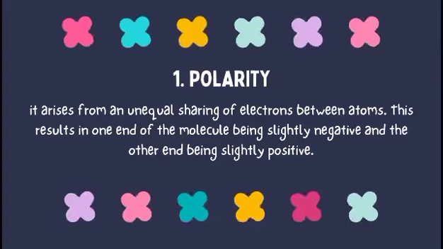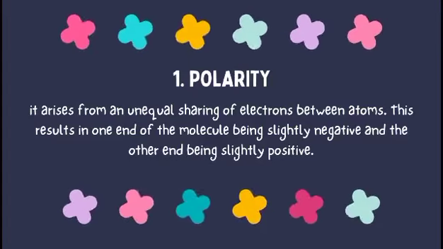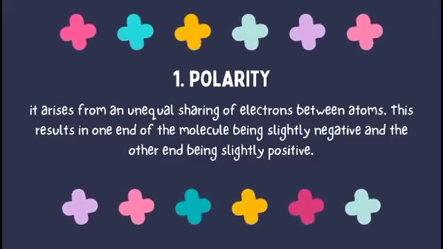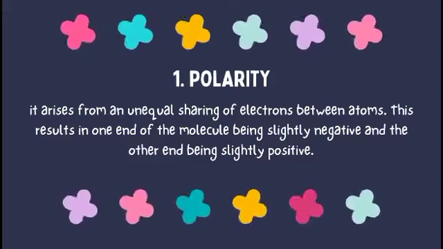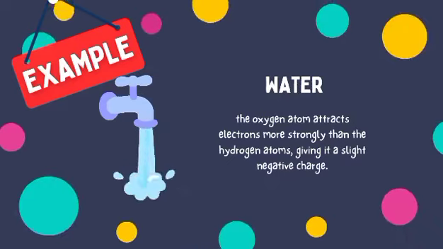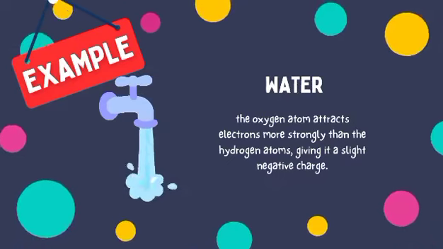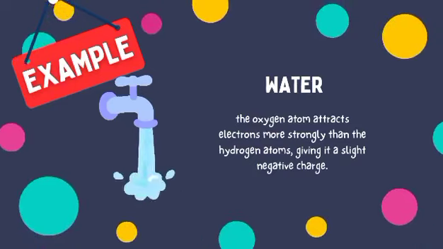Polarity. One of the key properties of molecules is polarity, which arises from unequal sharing of electrons between atoms. This results in one end of the molecule being slightly negative and the other end being slightly positive. A classic example of a polar molecule is water, where the oxygen atom attracts electrons more strongly than the hydrogen atoms, giving it a slightly negative charge.